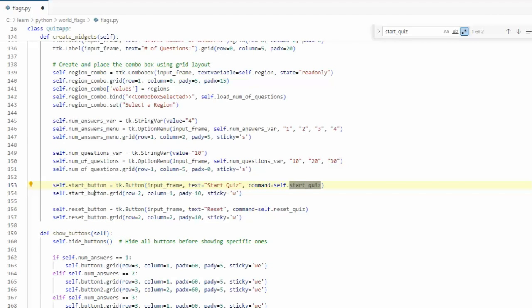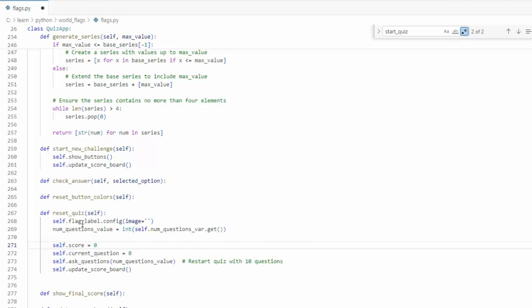So start quiz all started with someone clicked on the start button. And now they can also do a reset quiz. Let's see how that works out. So the first thing we do is the flag. When I do reset, I'm going to clear that image. And then num questions, I'm going to get the box variable and I'm going to assign that to here.